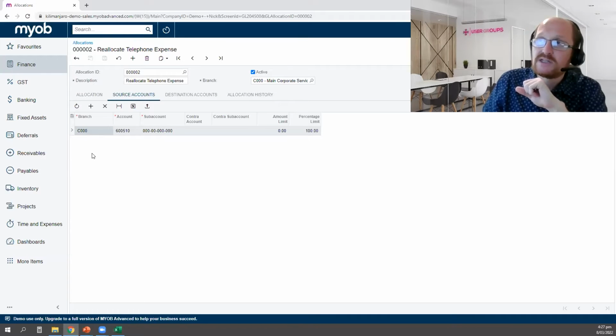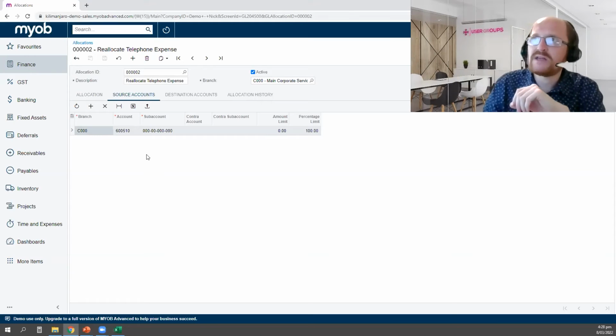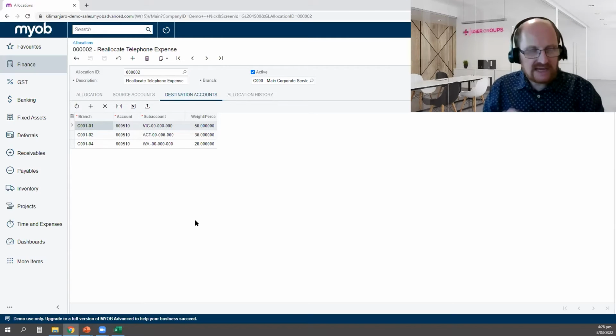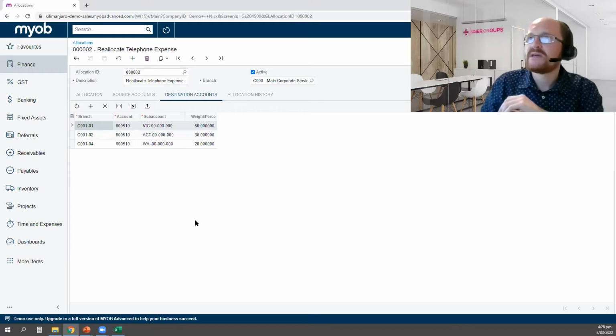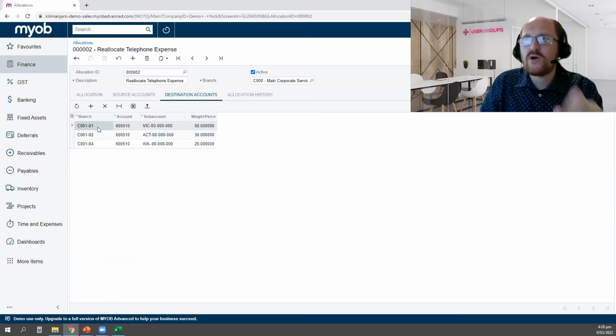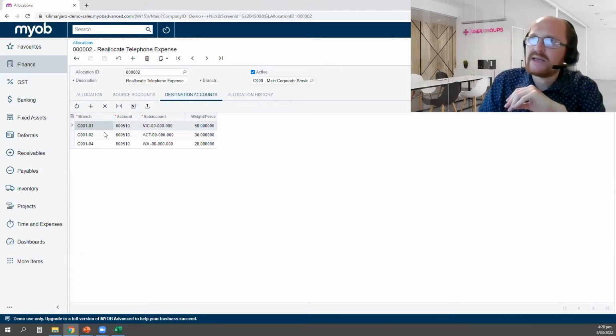So you can actually set up 2 or 3 different GL accounts in here and then save that as your normal. And then when that bill actually comes in, it looks at those 3, and then splits across the various destination accounts. So from a destination perspective, it means that we can actually go in and say, right, what branches or what companies do we want to split this cost across? And what accounts are we actually going to split them to?